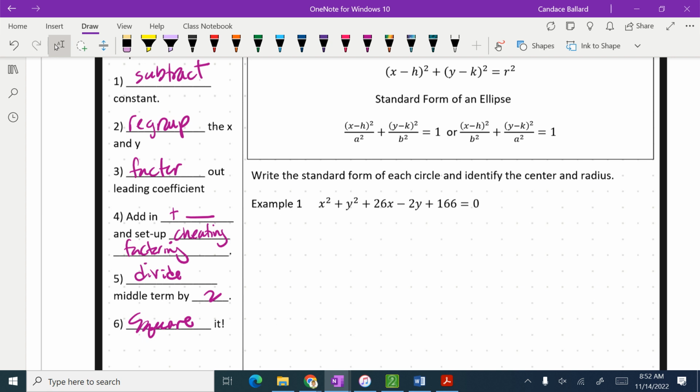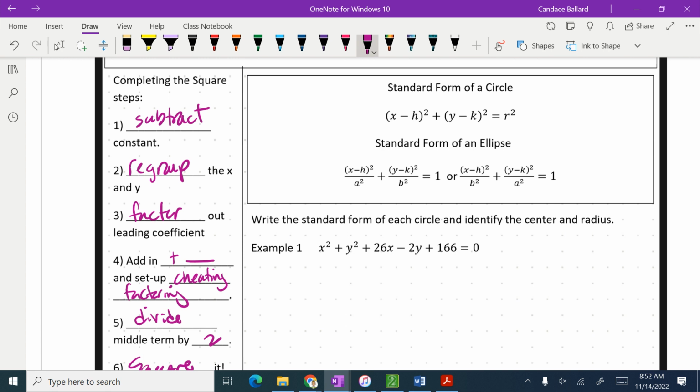It's the only method to be able to get this equation of a circle from general form into standard form. So standard form is when it looks like this, when we have that h and k and the r squared. Okay. And general form is where it definitely doesn't look like we can draw the graph of it right from the equation or identify the center and the radius. Okay. So we're going to write the equation in the standard form and we're going to identify center and radius.